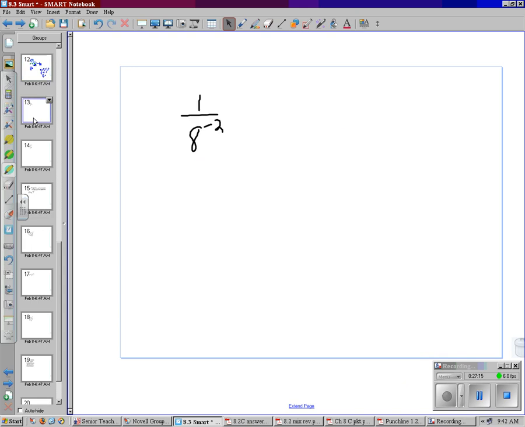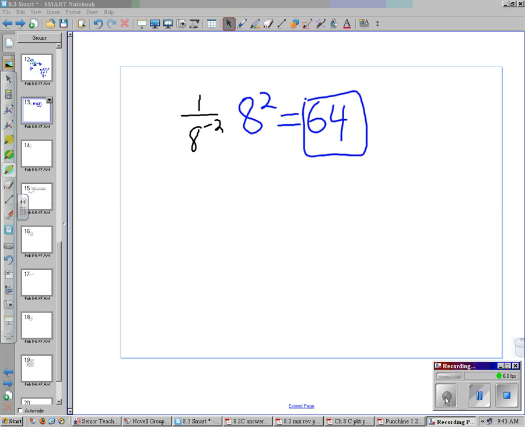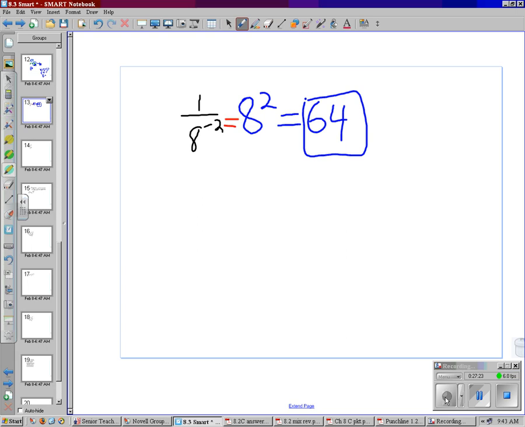1/8 to the -2nd power. Would you please write this? Okay, ladies and gentlemen, as these are going across here, this is honestly the easiest way to work with some of these. We've got that 8 squared equals the 64. Life is good on that question. Any problems there? Okay, let's go on here then.